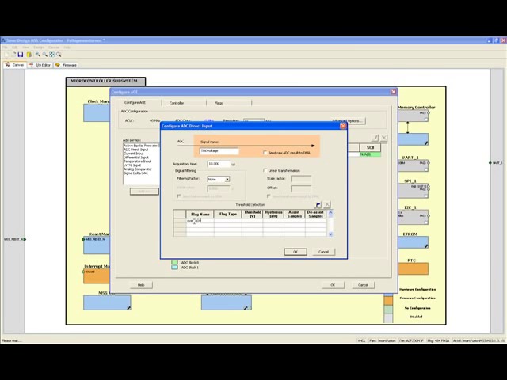Flag name over 1P0V. Flag type is over. Threshold 1.0. Hysteresis 25. Flag name over 1P5V. Flag type over, threshold 1.5, hysteresis 25.